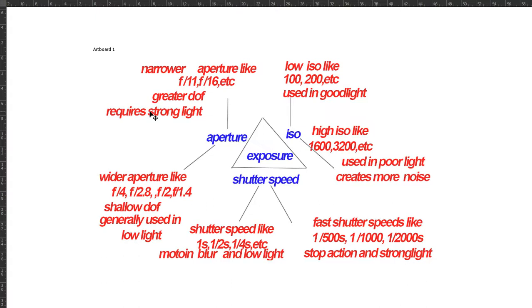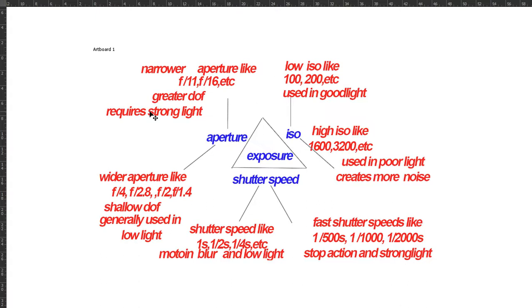Now let's have a look at the core aspects. Exposure triangle. The exposure triangle is the base of photography and it is the visual representation of the relationship between aperture, ISO and shutter speed. The chart on the screen will help you understand, but don't get too anxious looking at the chart. No worries, we will cover each and every step slowly, that are aperture, ISO and shutter speed. Firstly, let us understand what is aperture. It is one of the pillars of the exposure triangle.